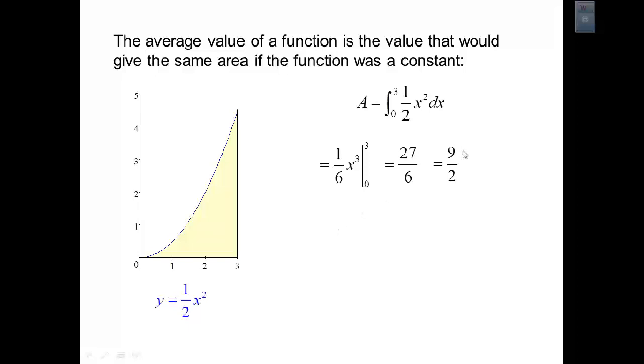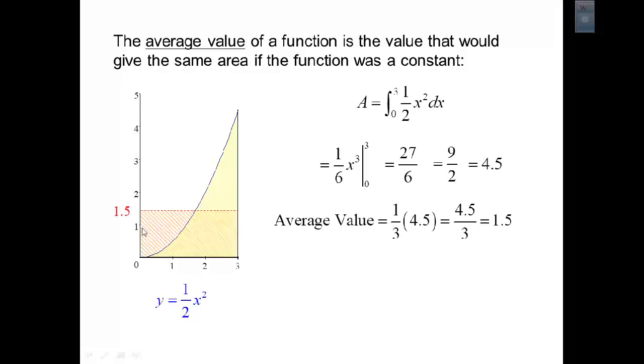So the way you do that, you find the area under the curve, as we did here, and then you divide it by the width of the interval. The width here is 3 minus 0. So we divide 4.5 by 3, which gives us 1.5, which means that if we draw a constant function across here and shade underneath it over the same interval, this red shaded area has the exact same area as the tan area we calculated earlier.